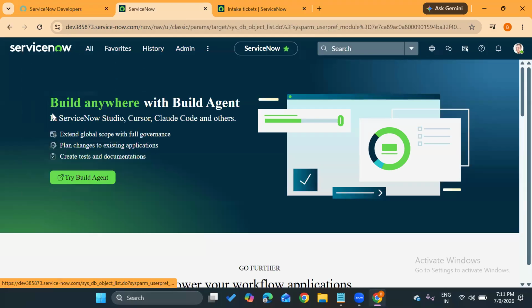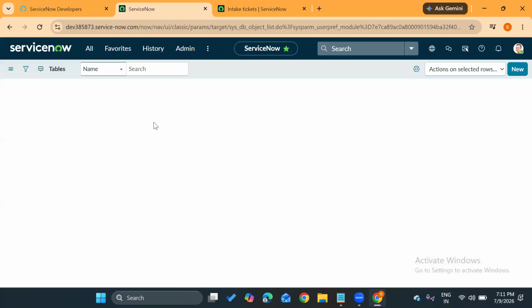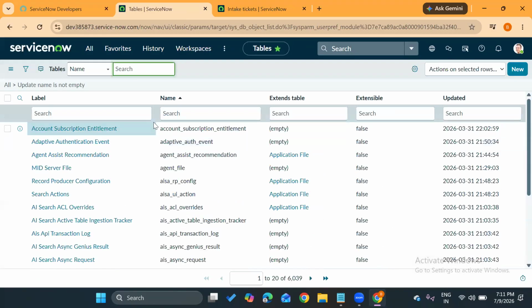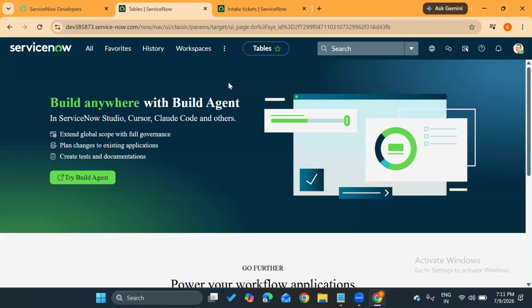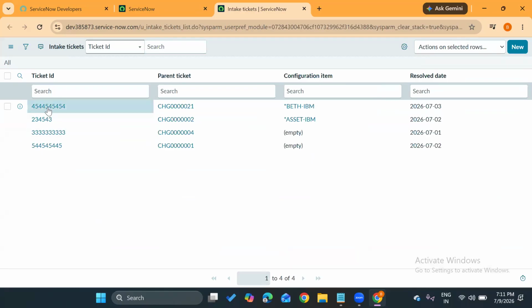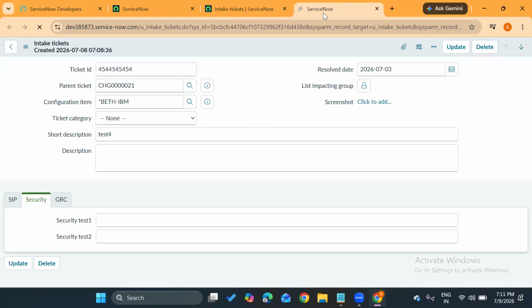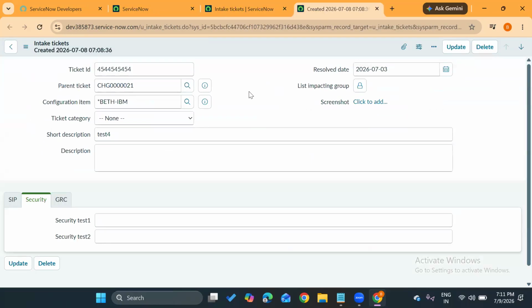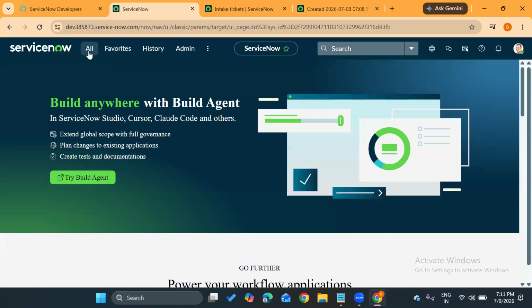So coming to field information, where is all field information available? Fields we discussed yesterday. Complete field information is available in the dictionary.